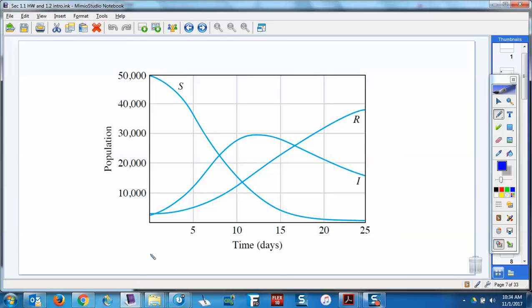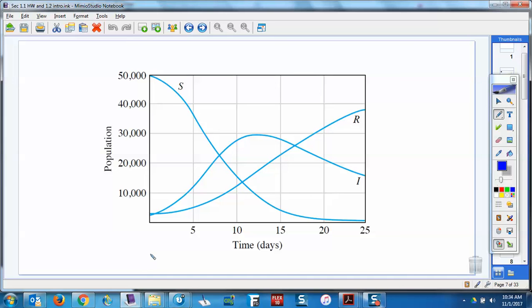Just have to read off the graph. And this was about an epidemic in a population, and 3 groups of people: those that are susceptible to getting the illness, those that have recovered from the illness, and those that are currently infected. And so I might ask you some questions just to describe what you're seeing on the graph. For example, why is this really high? Well, everybody's susceptible in the beginning. Very few people have it.